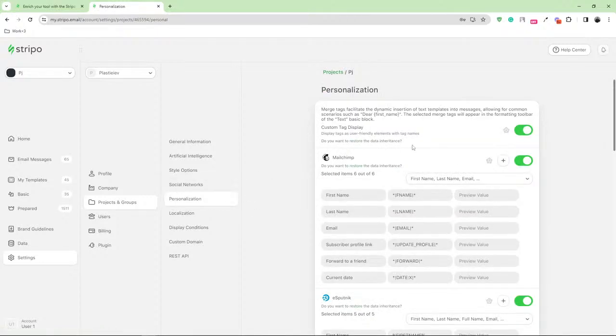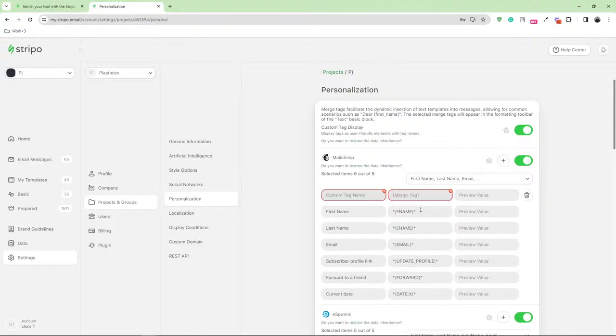The next one is the personalization. So here you have the opportunity to add custom links and merge tags. So for example, you are using the Mailchimp email service provider, and you want to add some new merge tag or custom link. You just need to click on the plus here, and here specify the merge tag or the custom link.